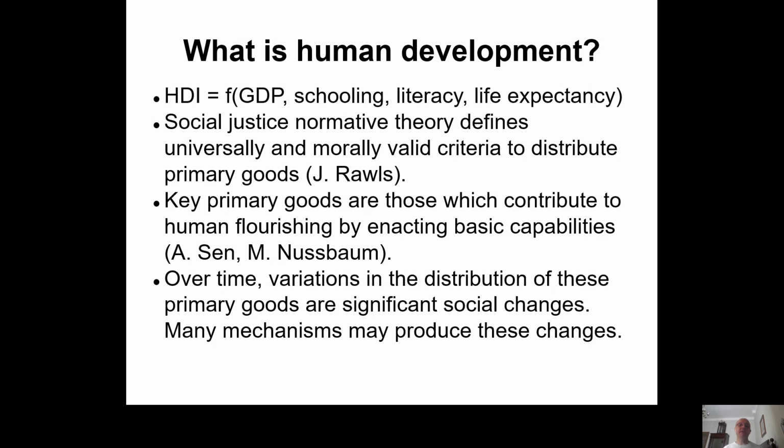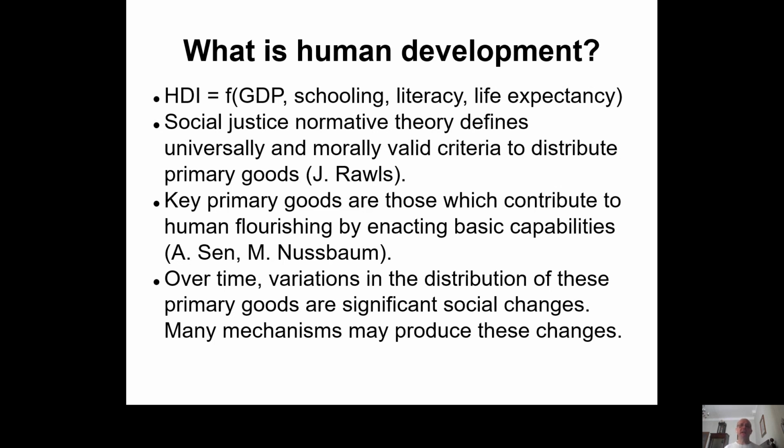The philosophical underpinnings of human development have to do with the work of philosopher John Rawls, philosopher and economist Amartya Sen, and philosopher Martha Nussbaum. John Rawls argued that we need a normative theory of social justice. A normative theory is a theory about how reality ought to be, about what an ideal world would be, but systematically and very rigorously developed. It's not just dreaming, but trying to reach a conclusion from very clear premises.